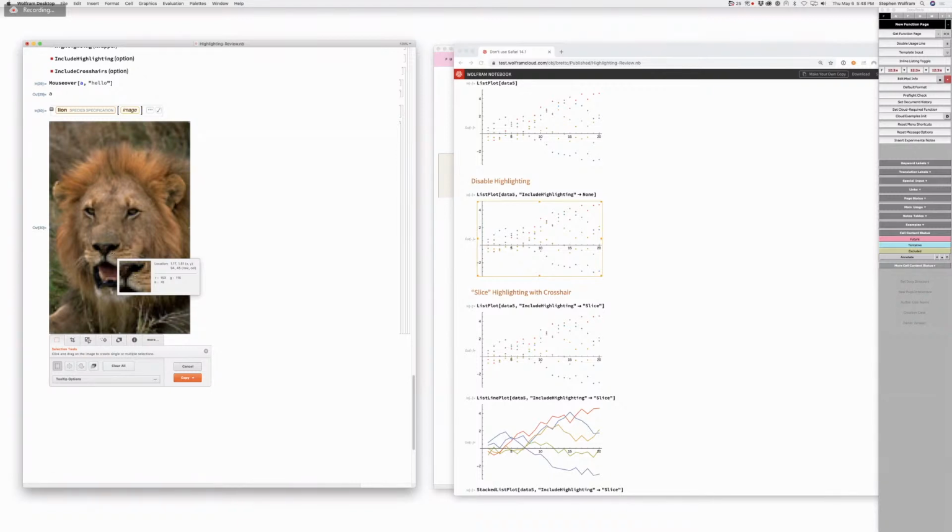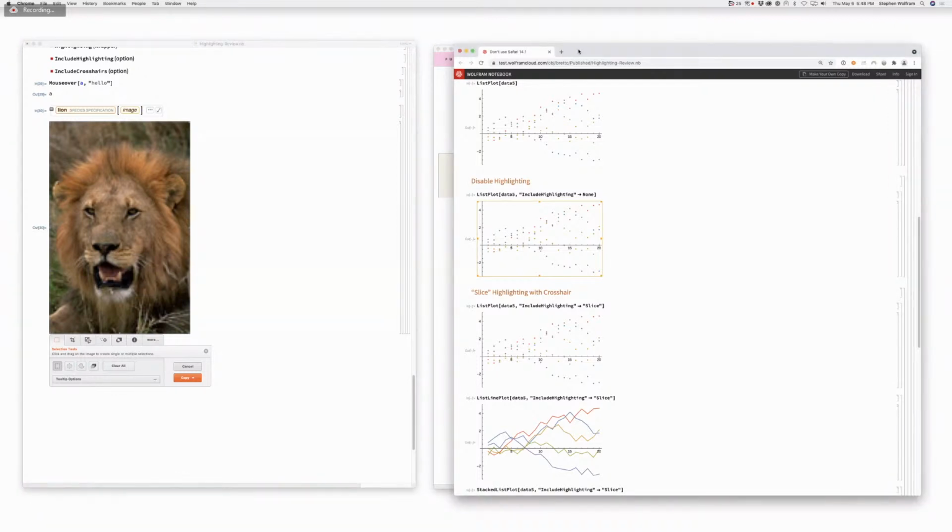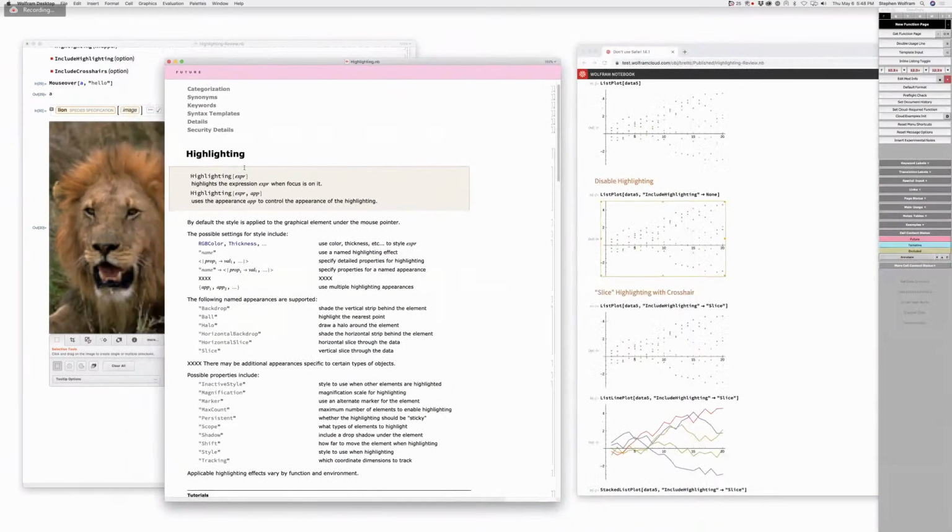So, let's just look back at your, okay, so this is the appearance. These are sort of named appearances. It's essentially a collection of fine-grained things. Yeah, but okay, so what's the general version of this? The general version of this is presumably a function applied to the graphics object that you are currently indicating.